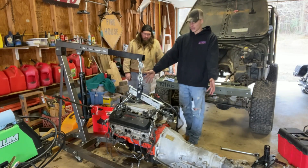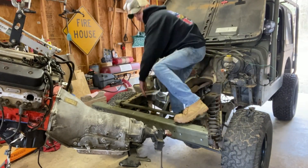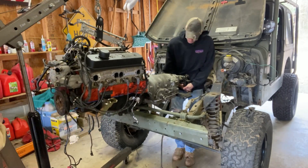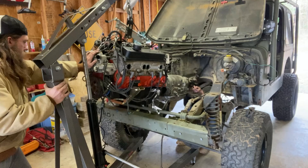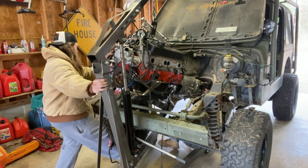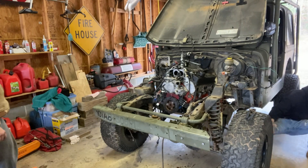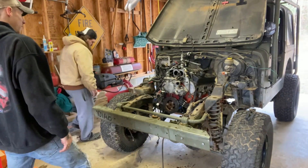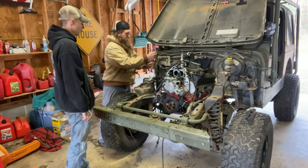Transmission is bolted up. Let's put the motor in the Jeep — it's quite interesting how hot this thing is right now. Still ain't canted though. We ain't going to be either. The other motor had more weight to it than this. This is literally going to go right to where we wanted.